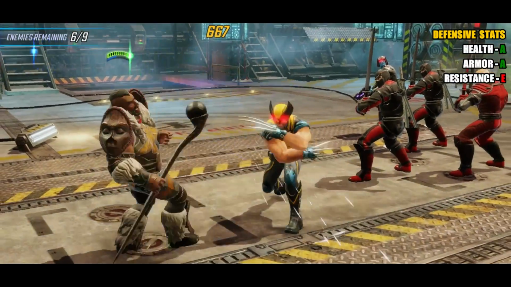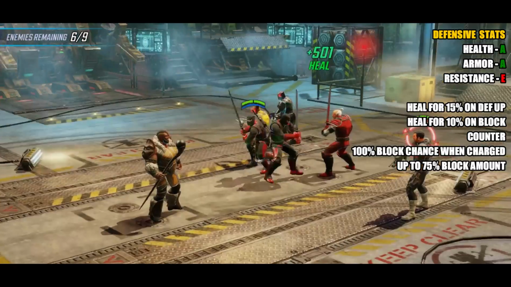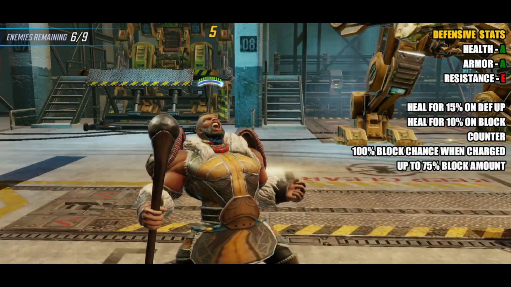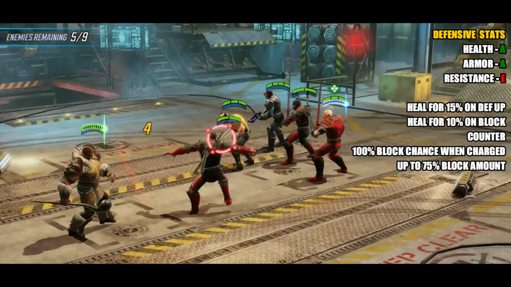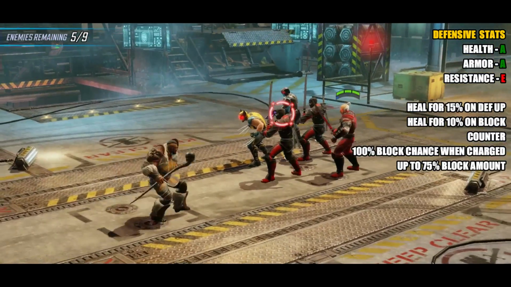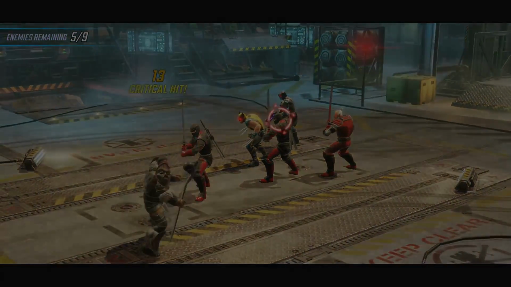taunt. Now, other areas of his kit that really help him out defensively would be the fact that he can heal for 15% of his health and defense up. Under certain situations he can heal for 10% on block. We'll discuss that a lot more when we get to the abilities. He's got counter, which can stop melee chains. He's got 100% block chance when charged and up to 75% block amount as well. So defensively he does really nice. Now with that covered, let's have a look at his abilities.